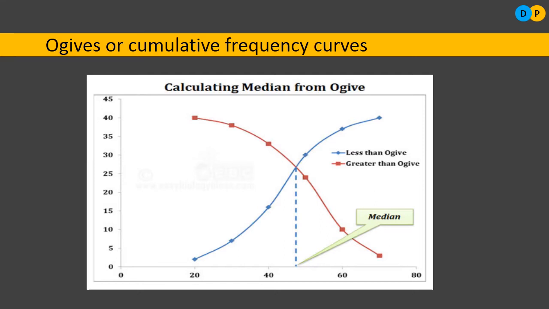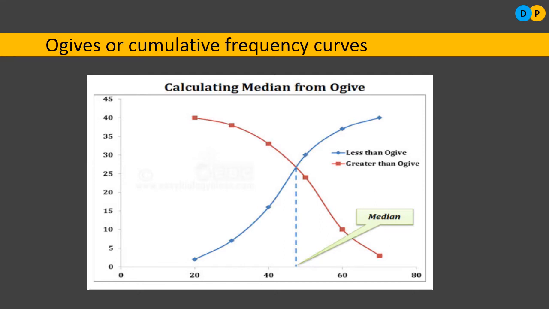Let us say in a class there are 60 students. Each one of them has taken an examination for 100 marks, let us say. Out of 100 marks, some of them have scored below 20, some of them have scored below 30 marks. So there is a wide distribution of marks from 0 to 100.